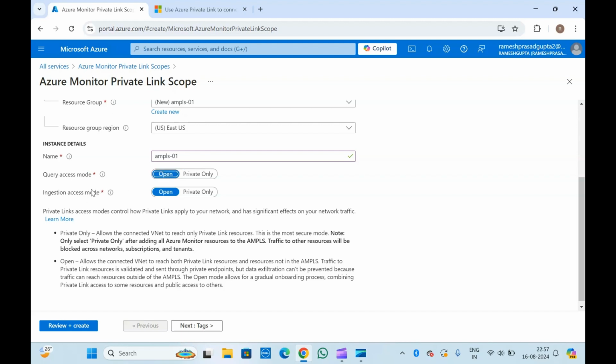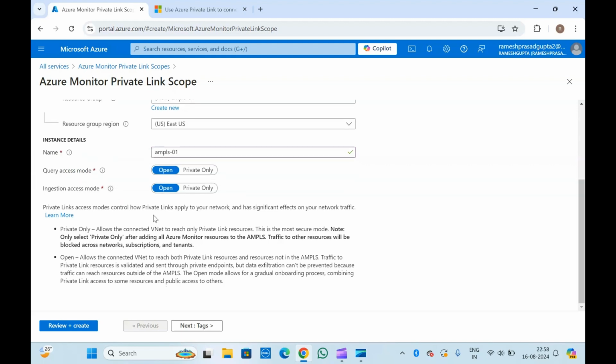Same applies to ingestion access mode as well. The ingestion access mode controls whether ingestion requests from connected networks can reach all resources or only resources connected to this AMPLS. Okay, so let's keep the default for now, open. If you need more details about them, you can read this as well.